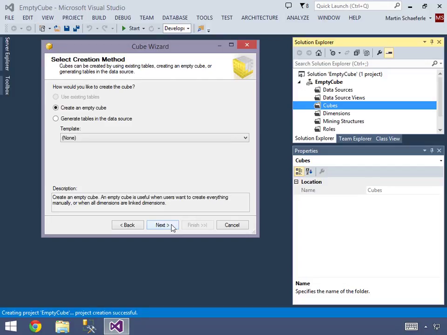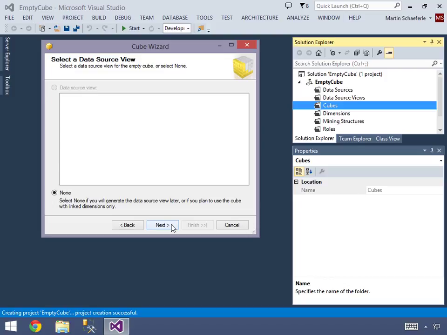The reason that is disabled is because there is no data source or data source view to create from an existing table. The next option is Create an Empty Cube, which is the first thing we're going to look at. The third option is generating the tables in the data source from either no template or a predefined template. We'll leave Create Empty Cube selected and click Next.